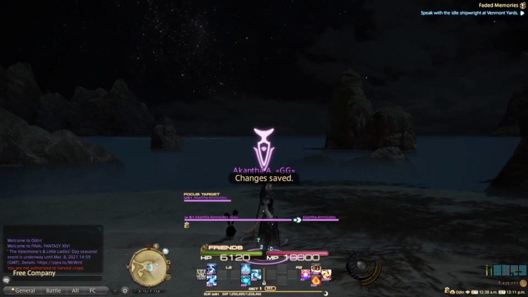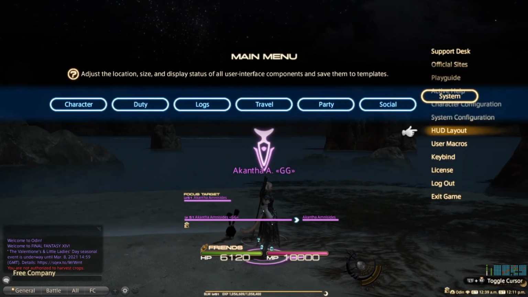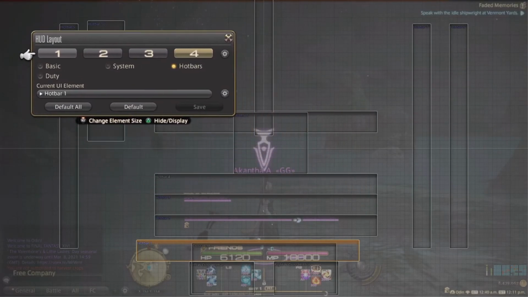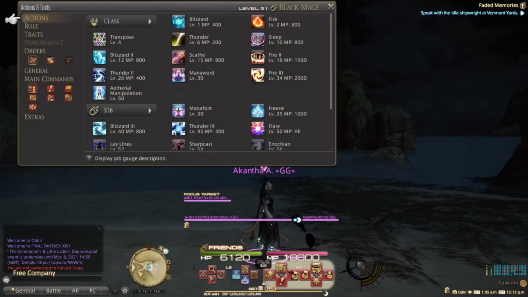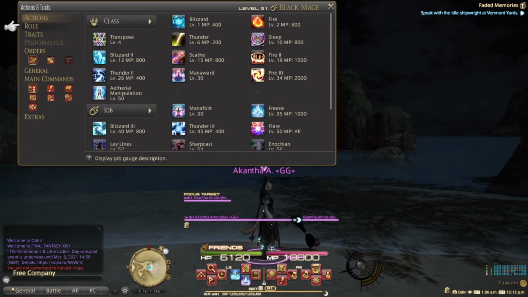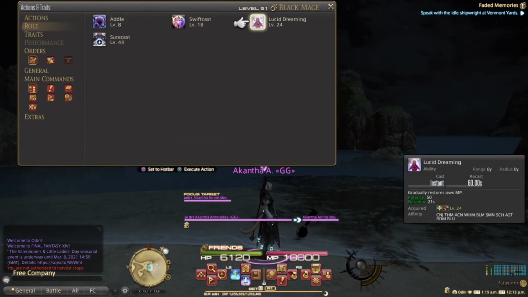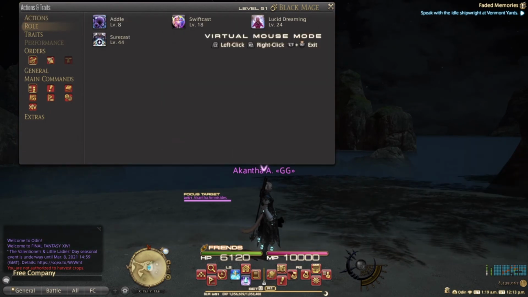Now, go to the hotbar you chose and decide what size and design you want. Place it on the screen and open your skills. Let's say I want to track the cooldown of Swift Cast, since it's on my double tap. With your virtual mouse, select and drag what you want to the hotbar you like. The rest is all up to you.